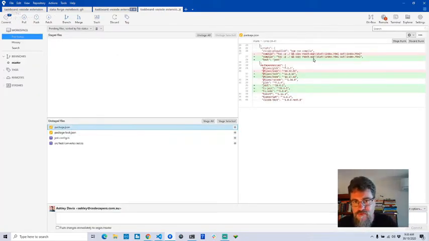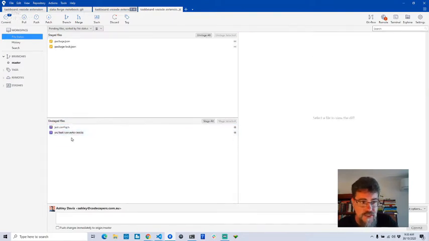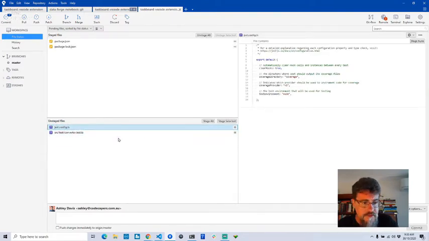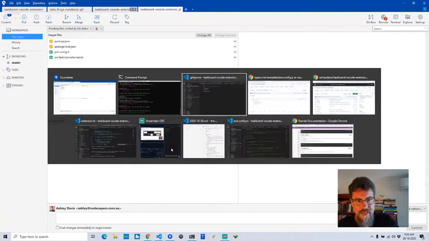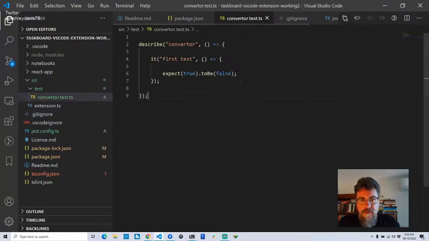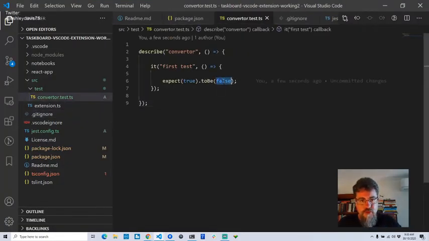And here we can see what we've done. So you can see that it's added the test command, it's added Jest node. I'm going to stage that because I want to keep these changes now. I'm going to stage my Jest configuration file. I'm going to stage my first test. I'm not going to commit that yet. But I do want to just see this working.